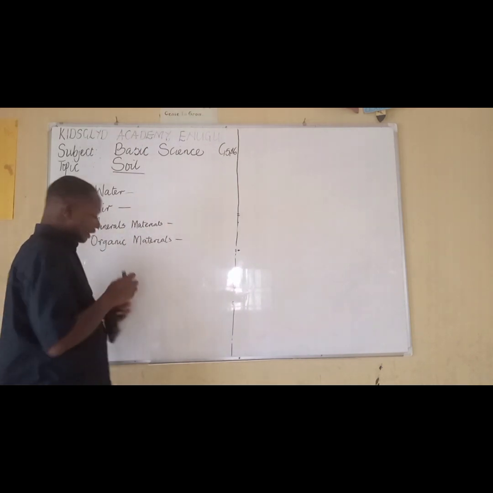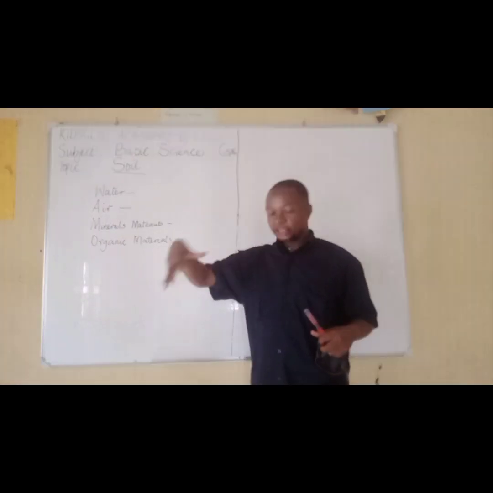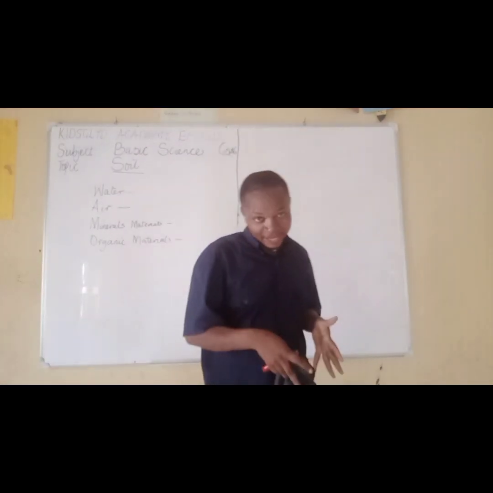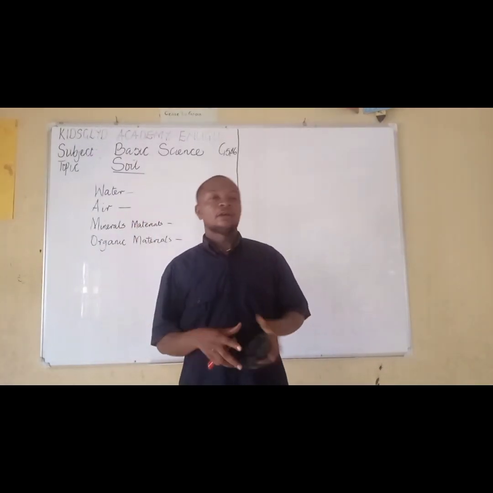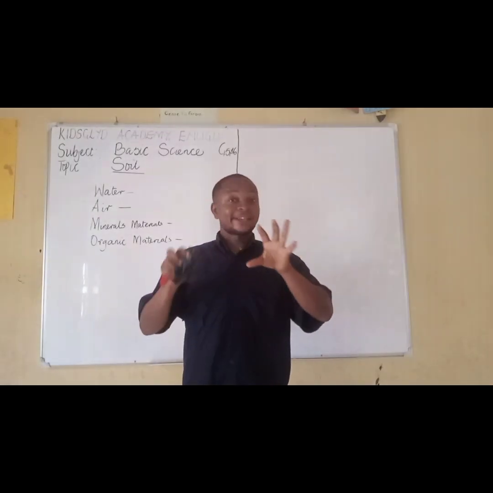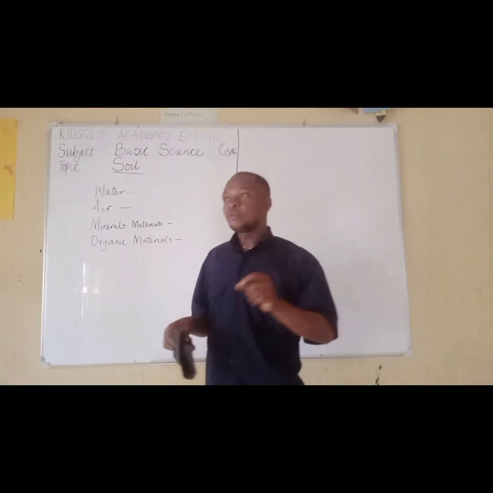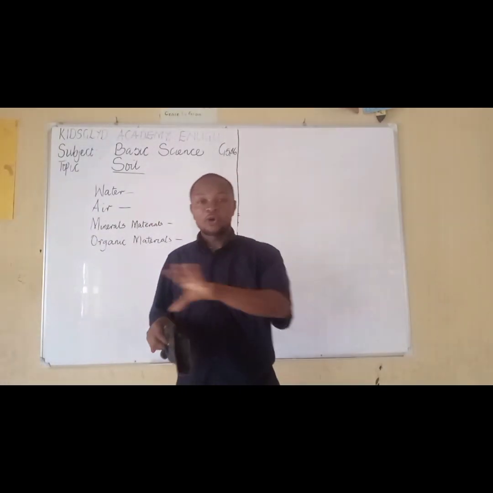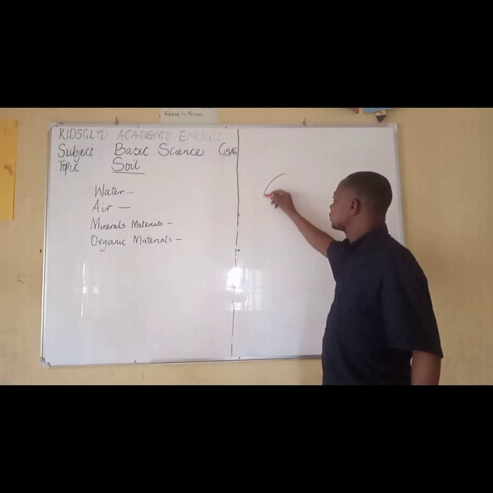And each of them has a particular quantity that it contributes to each soil. That is the reason why some plants grow on different soil than others. The same cassava you plant here in Enugu State or in Lagos State might yield differently in Abuja. Sometimes it is not based on the species of the cassava. We know that cassavas have different species, but the species we plant in Lagos, if you take it to Abuja and plant it, the yield will be different. Why? Because of the difference in what? The soil structure.